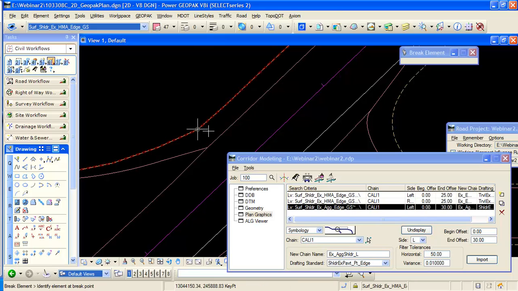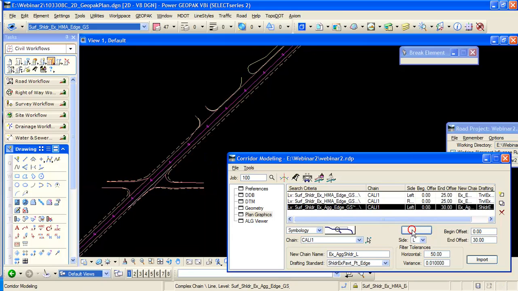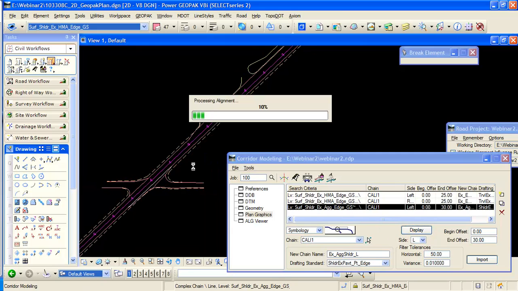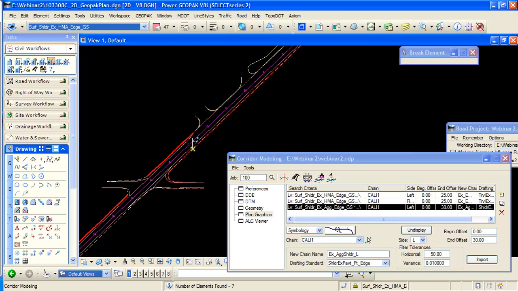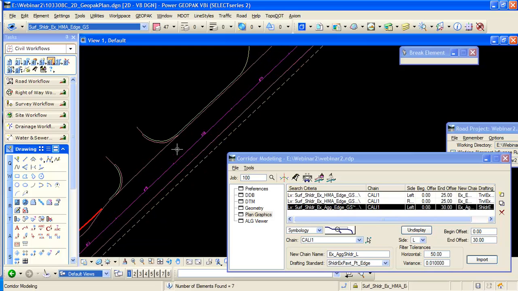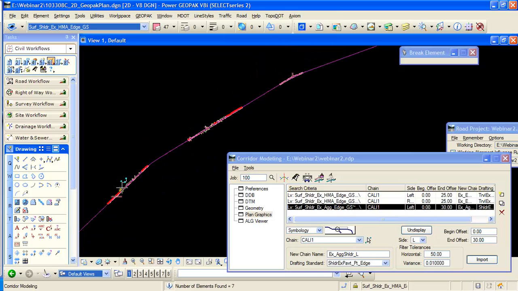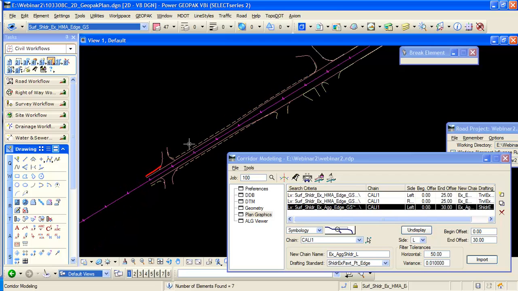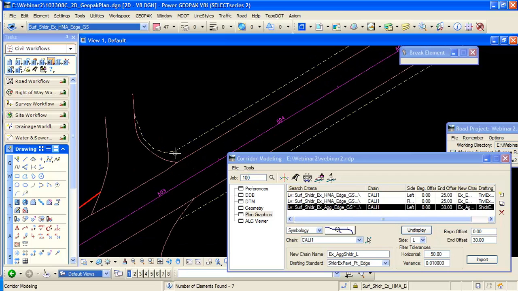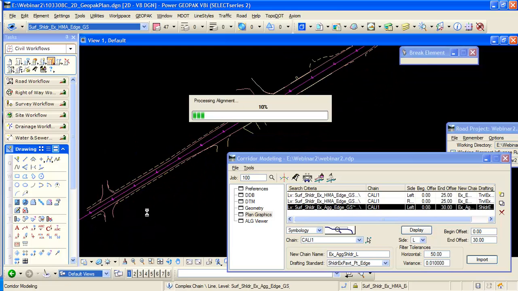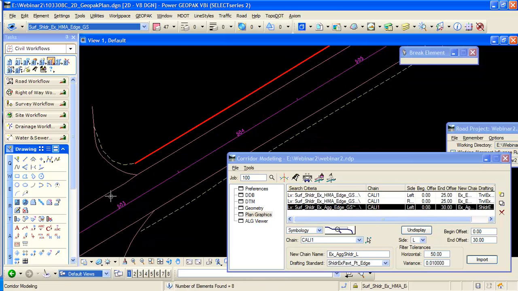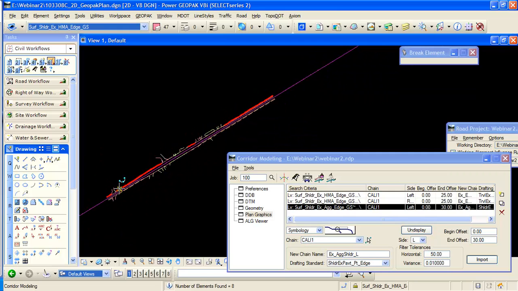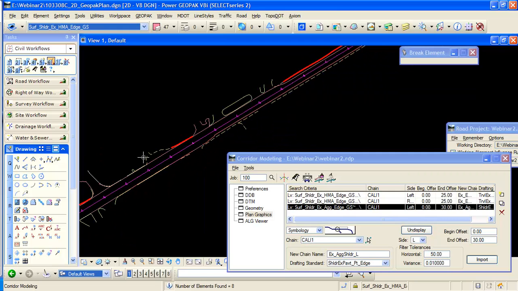Drawing the shoulders, we get ready to do intersections. So I'll go ahead and break it there, and if I hit display and then undisplay, you'll see here that now I've picked up those pieces. There we are into a curb section, so we don't need any, and then here again it has not picked up, and that has begun going around the corner, so I'll break it there and then redisplay, and you'll see there that now I've picked up that piece of aggregate shoulder.